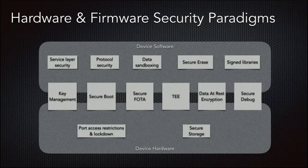And when it is stored locally on the wearable device, it needs to be secured. It needs to be encrypted. And on the software layer itself, I'm going to pick third-party libraries or any third-party applications that are intended to run on your device. So all the third-party components, libraries, and applications need to be verified, and they need to be thoroughly vetted before you give them access to the device or the data on the device.